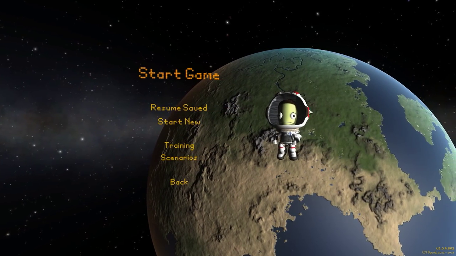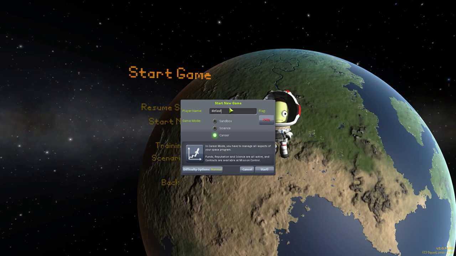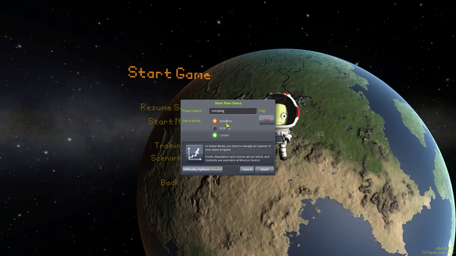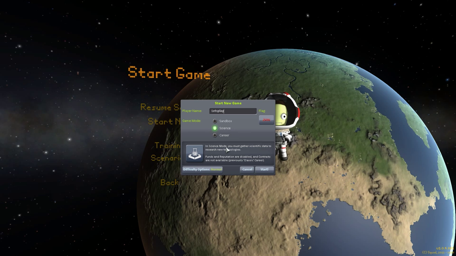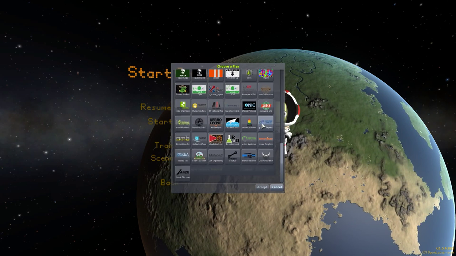Hello, Valentina, you are missing a visor. They still haven't patched that. We're going to start up a new game, and we are going to call it Let's Play, because we're boring. And we're not going to be doing the career mode. I don't enjoy that. We're going to be doing science mode. And then our flag. I have many, many custom flags.